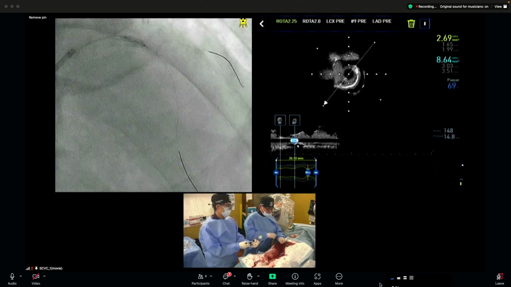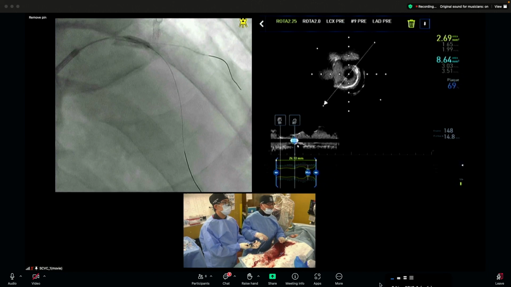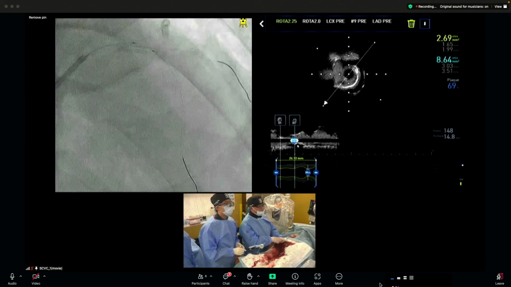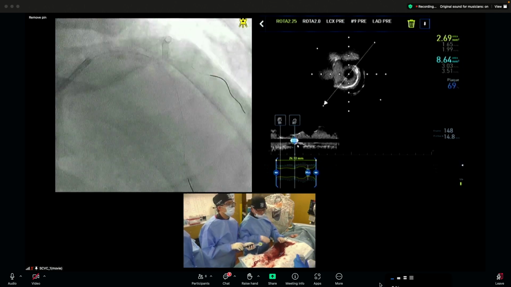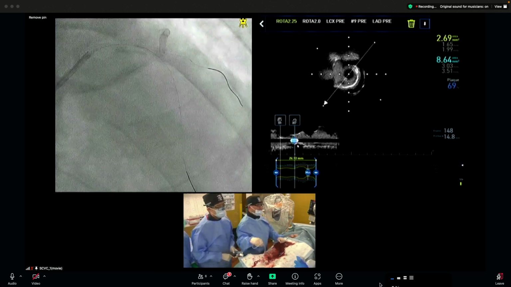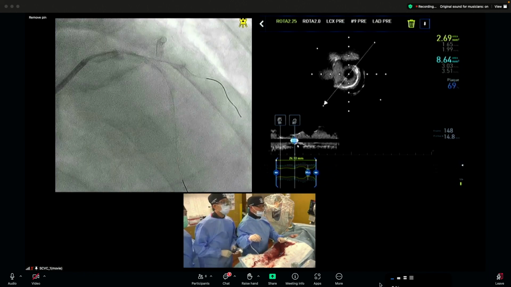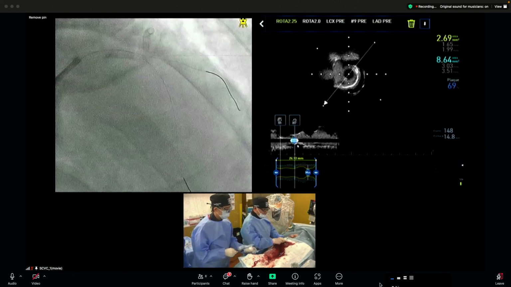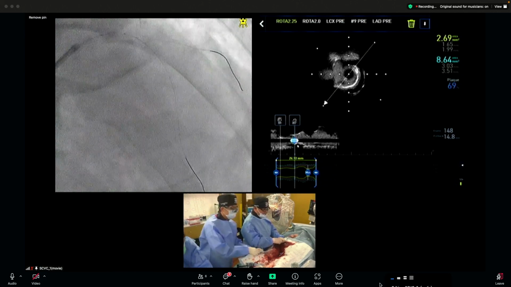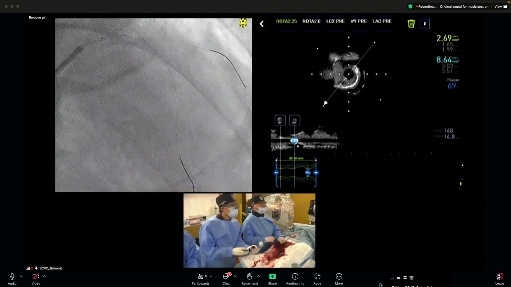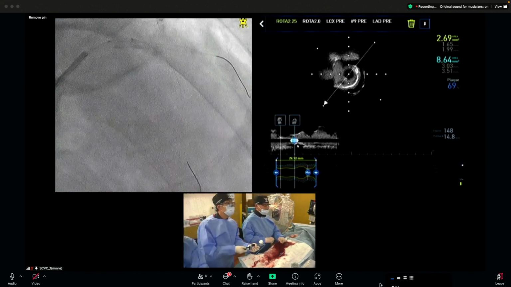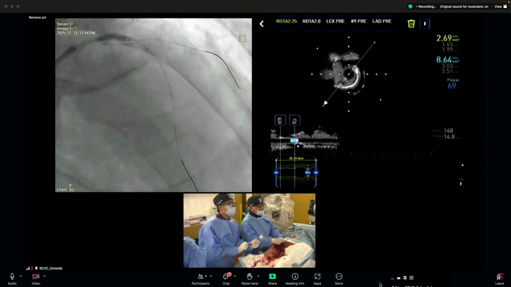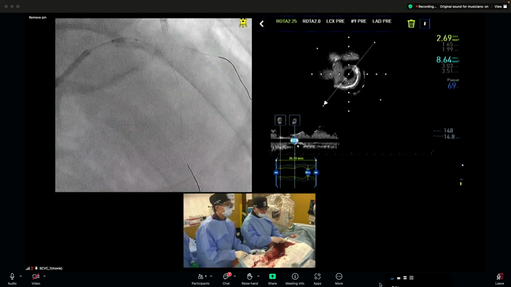If we have an ostial diagonal lesion or a long calcified plaque in the diagonal, then I think combining strategies is also a good idea. You do a rotablation to the main vessel and then put a second wire, and then you can use either a cutting balloon or IVL or any of these scoring balloons to treat the diagonal, and then of course finish with whatever strategy you want to do.